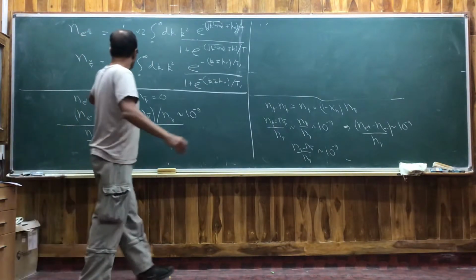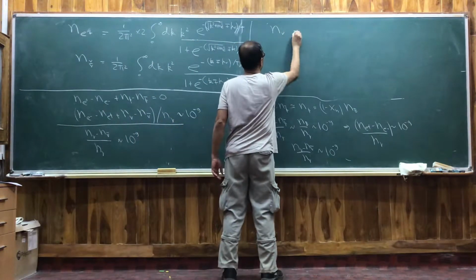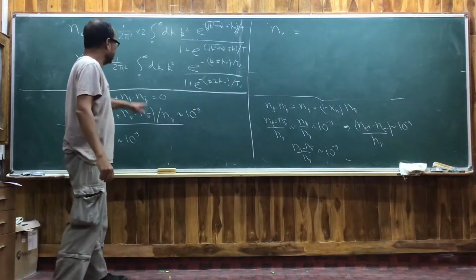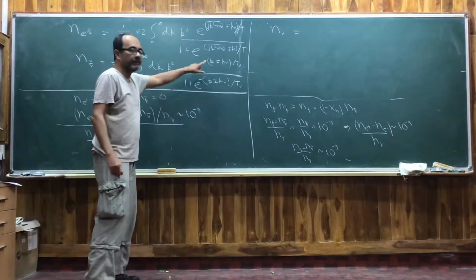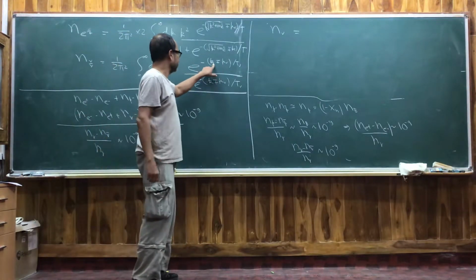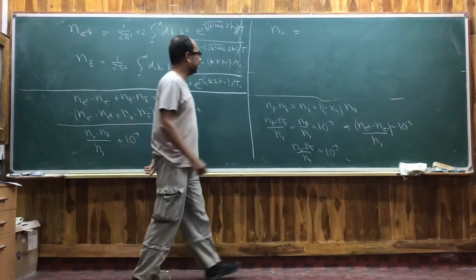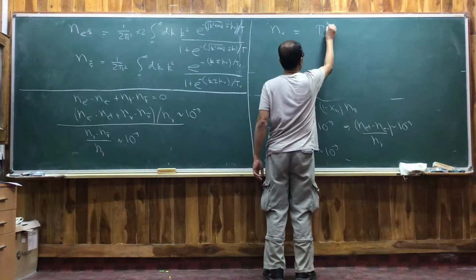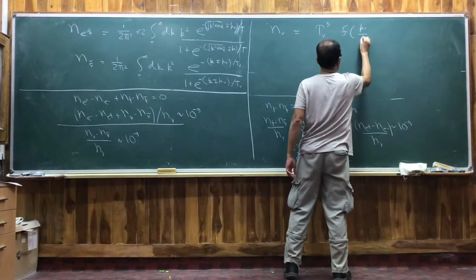Now, if you look at Nu and Nu bar, this calculation we did earlier. If you change variable from k to u, k equal to T nu times u, then this can be seen as proportional to T nu cubed times some function of mu nu over T nu.